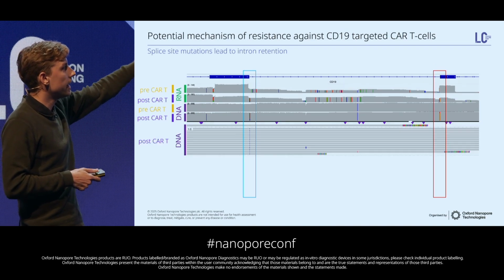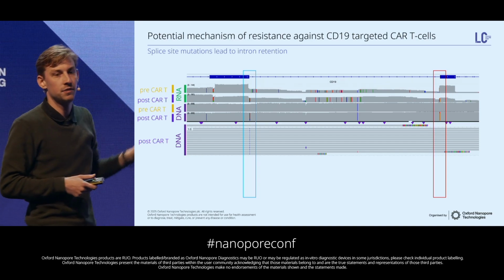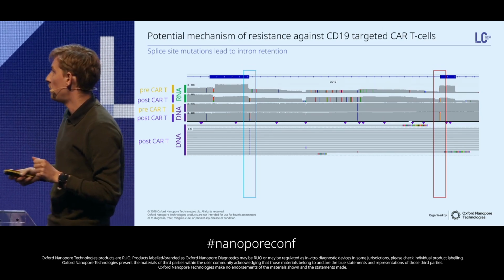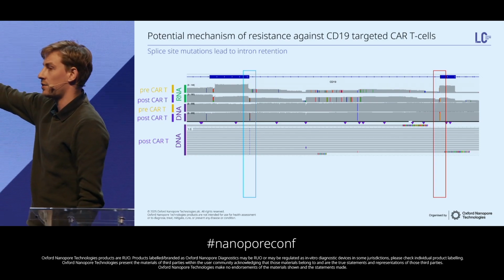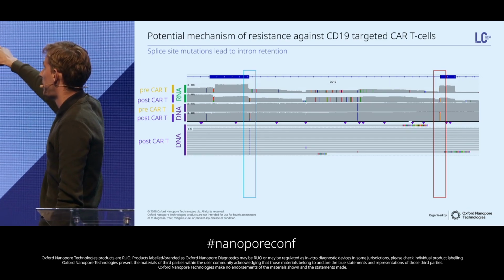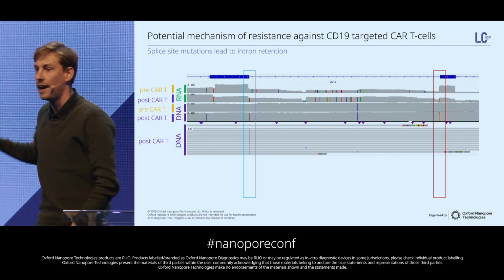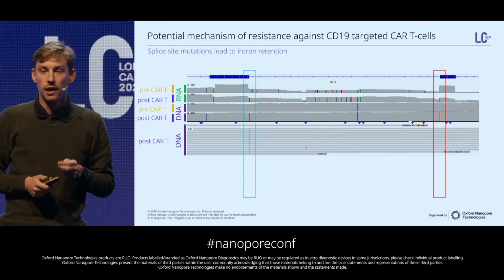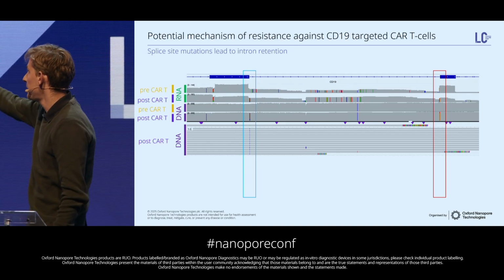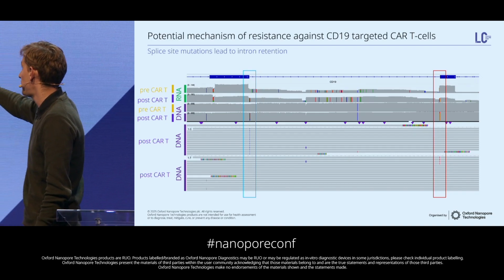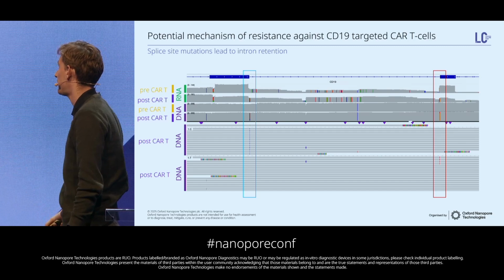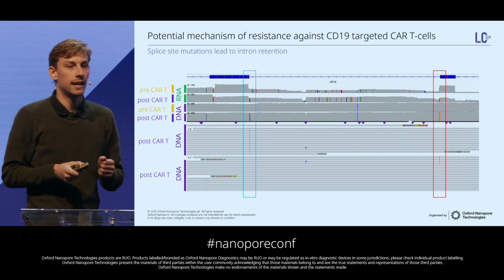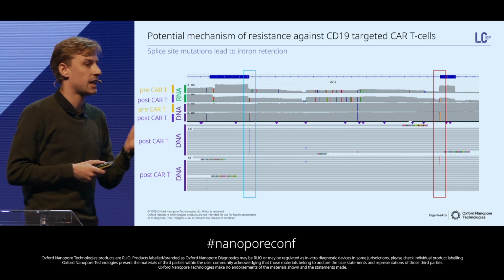Well, you can see right at the intron-exon junction an SNV popping up. And what's the result of this very specific mutation? If you look at the RNA level at the post-CAR T cells, you can see complete read-through of the entire intron, so intron retention, as the separation between your exon and intron is not very well visible. It's also interesting to see that in the second exon, we find different reads or different cells that have also a mutation right at this exon-intron junction, once again resulting in intron retention, hinting at the potential mechanism why these cells became resistant to CAR T.